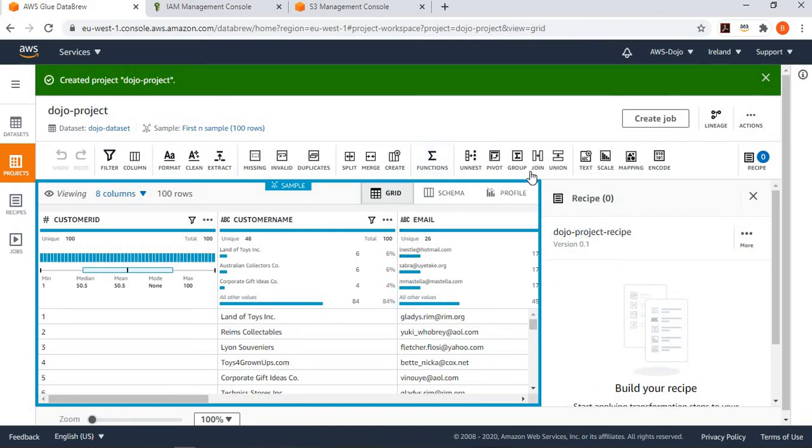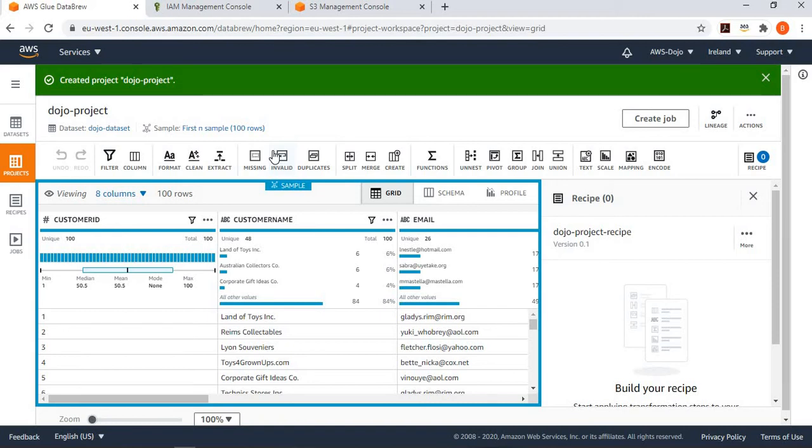You can also work with multiple data sets. For instance, if you have more than one data set and you want to join them column-wise or union them row-wise, you can do that as well. You can also do grouping of the data. So really a great number of transformations you can do with your data in DataBrew. I think there are more than 250 transformations at this point in time.